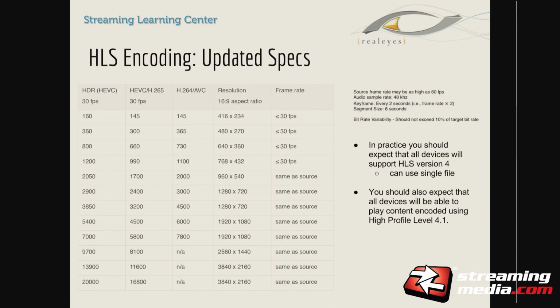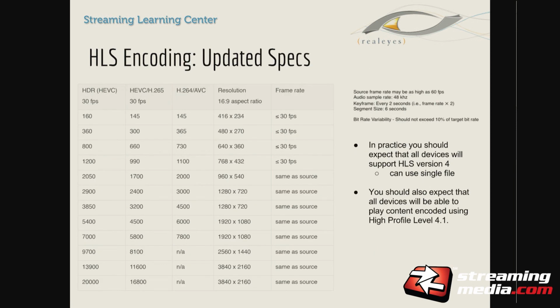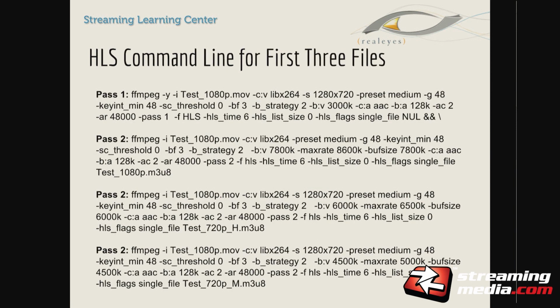These are the HLS encoding specs. These are updated from the Apple specifications. What's interesting is we had a class yesterday on HEVC. We didn't discuss HDR, but they've gone a lot further with HLS just in the last few months. And then here's the command structure we'd use for the first 3 files in this encoding ladder. This is pass 1, and this incorporates all the HLS instruction and all the other instruction that we covered in the class previously.